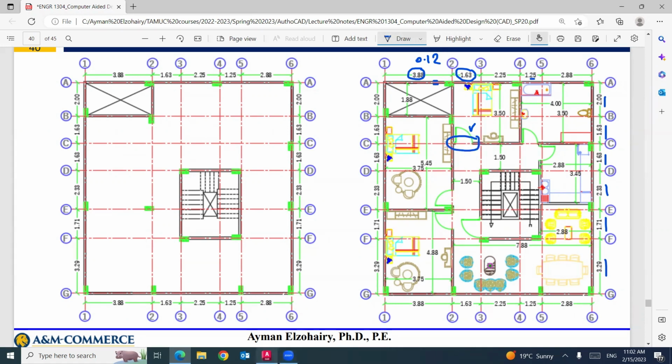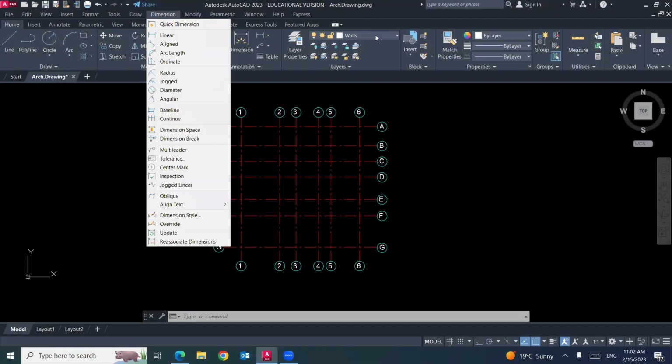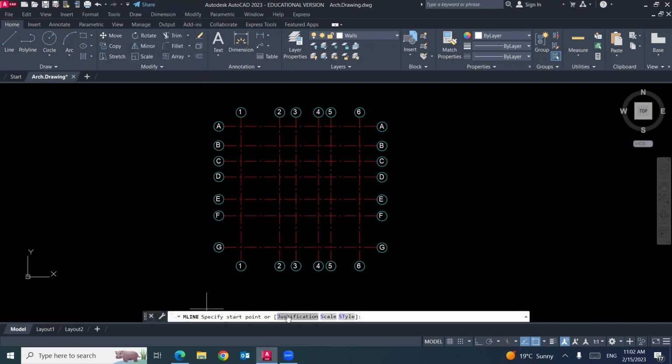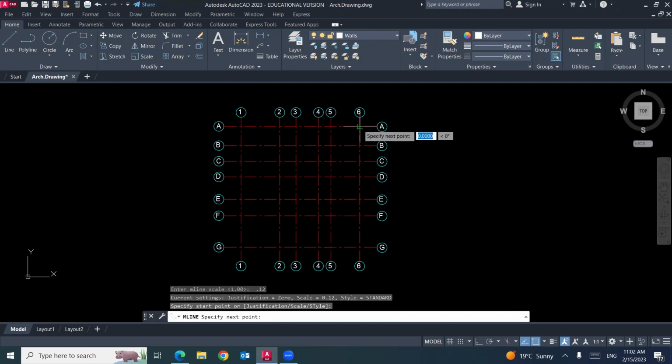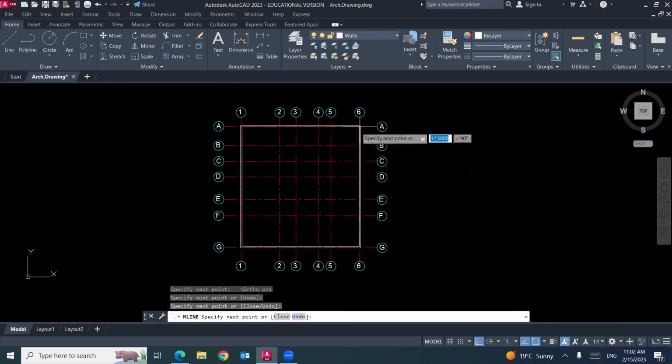I don't care. So for example, I will draw the perimeter walls using multi-line. After you select the layer called walls, we have multi-line here. I will adjust justification to be at 0. Your scale will be 0.12. Then make your ortho mode on to draw the perimeter walls of this building.